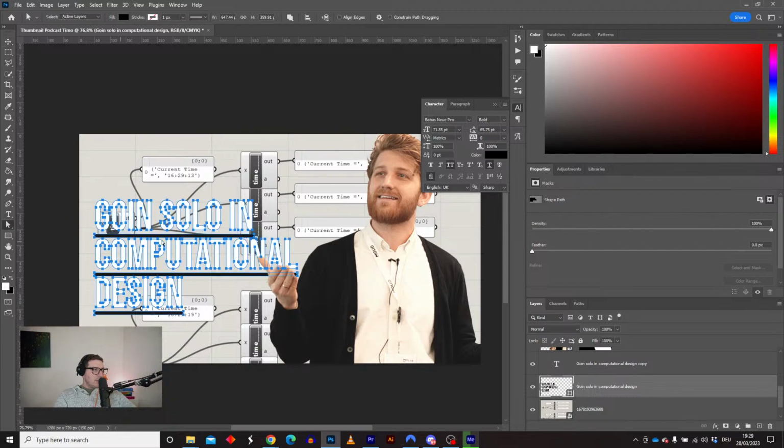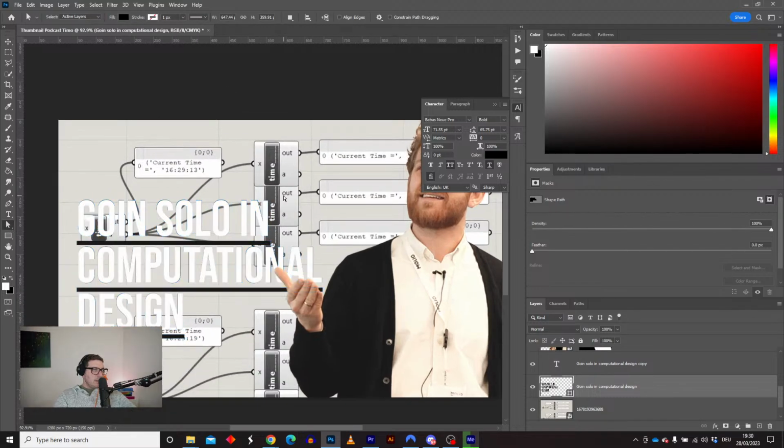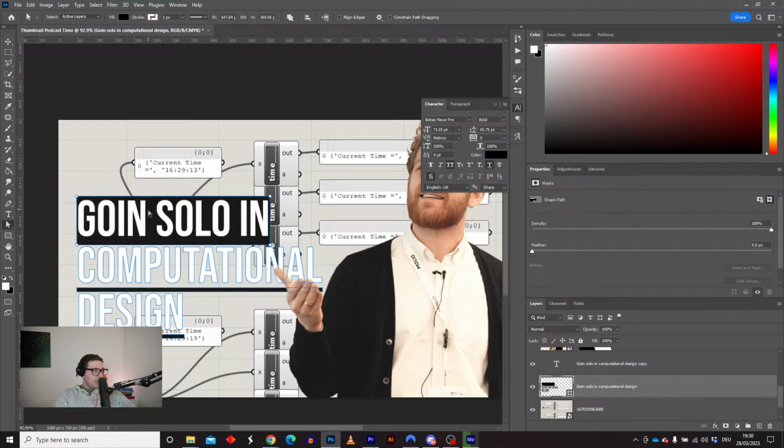Yep. So now we get this white arrow, and we select all this and we delete it. And we take this thing and we put it up. We put this thing a little bit upper too. And we go a little bit like this and a little bit like this.